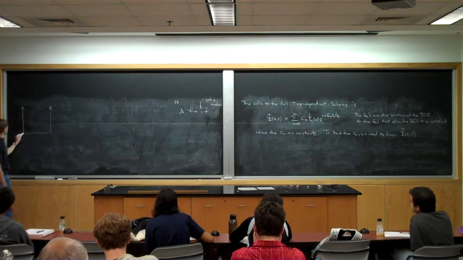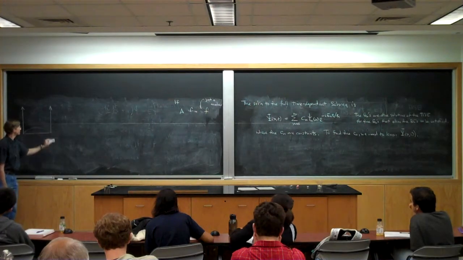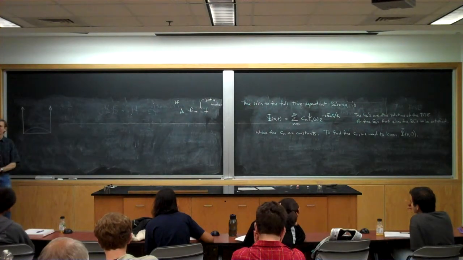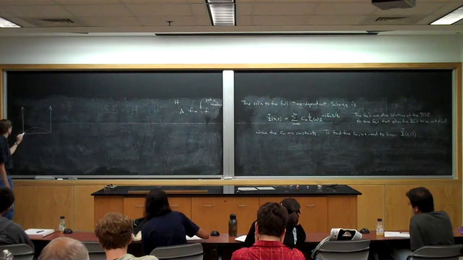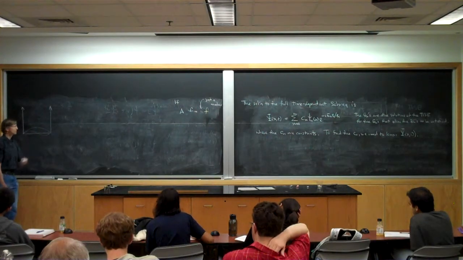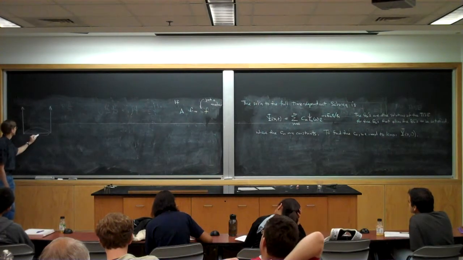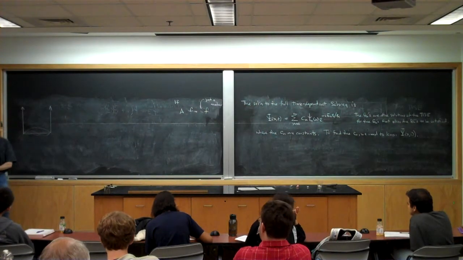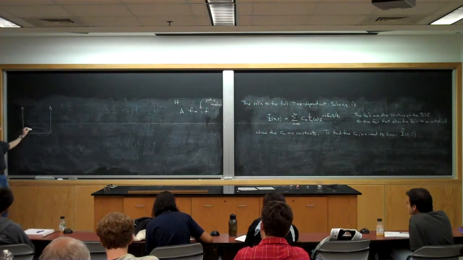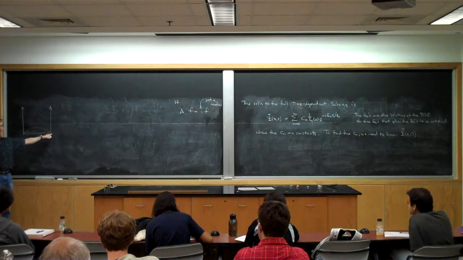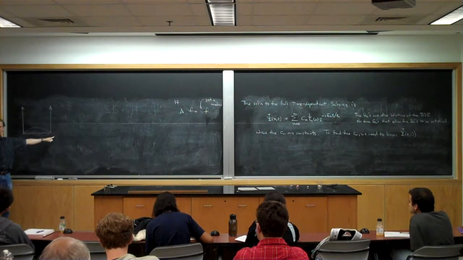So the allowed wave functions are, there's a ground state, lowest allowed energy, which has 1 hump. There is a first excited state, which has 2 humps, 2 antinodes. There's a second excited state, which has 3 antinodes, and so forth. Each of those has a different energy. Only those energies allow you to satisfy the boundary condition that psi is going to 0 on the boundaries of the infinite square well.